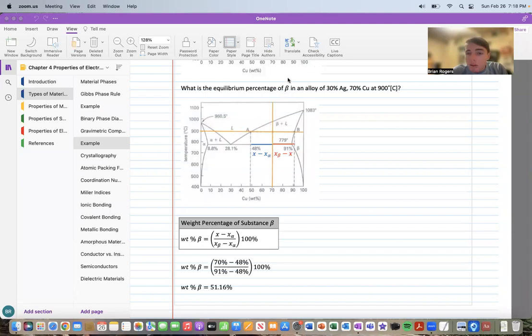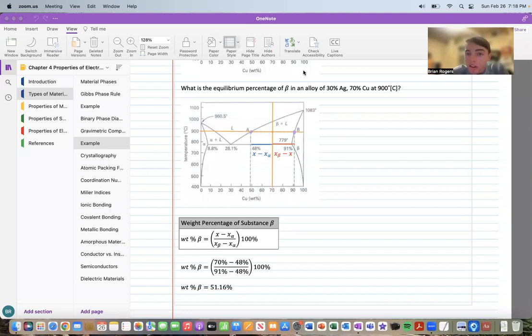Notice that the boundaries that the two substances are between is the line right here before it turns into a totally liquid substance at this point, and over in this state where it is in the solid of beta. And so this is going to be the two boundaries we're working between on our phase diagram, just like in the previous example, how it worked between the two boundaries. And so right here, we're going to notice the boundary values.